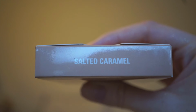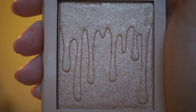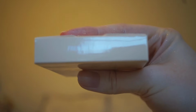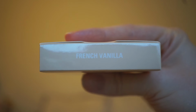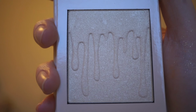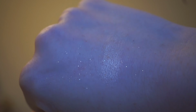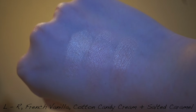If you like more of a subtle highlighter, I think these would be a great option. However, that being said, there's definitely a lot more subtle highlighters available on the high street that you could go for. But like I said, these are really smooth and buttery to apply. I know a few people said that theirs were quite chalky, and I must admit when I first opened this, the actual close-up of the pan itself, it does almost look quite grainy, but then I haven't had any issues swatching it. They swatch really smoothly and really nicely. So overall, I'm very impressed with these. It's just the pigmentation, like I said, that I'm not a massive fan of.